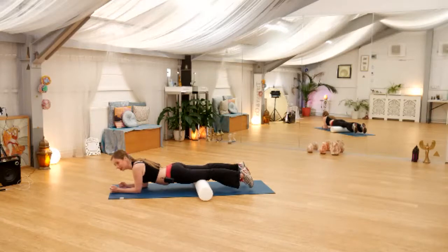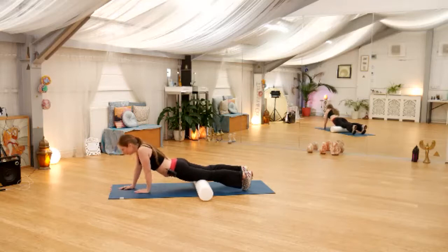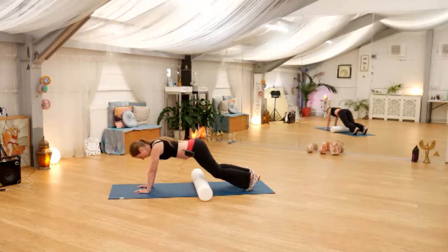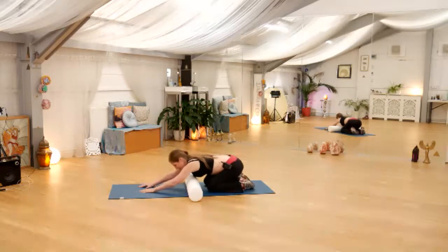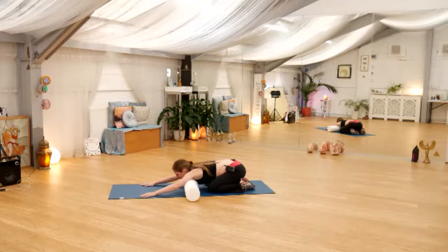And from there, to come out of this one, you're going to return your toes, and you're going to lift yourself up through your forearms, try not to collapse through your back, and then you're going to lift up your hips and your knees, and bring your knees down over the top of the roller. And from here, I like to do this lovely release here, and I kind of just rest my chin on the roller there. Open out.